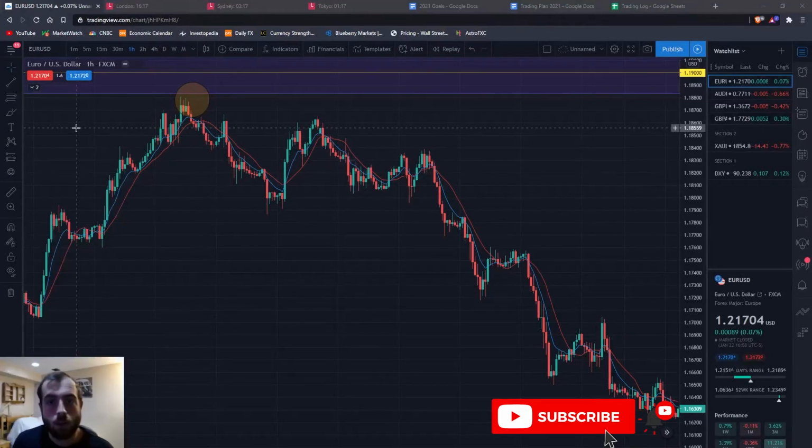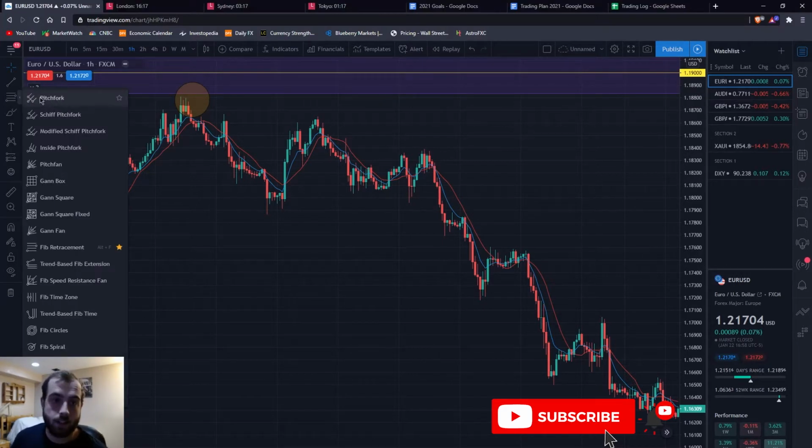So first thing, we're going to start off with where to place our points of the fib retracement. This was the thing that I had the most difficulty with when I was learning how to use this tool. Now that I do it, it makes a lot more sense. It seems so simple, but I remember when I was learning how to do this, it took me a long time to figure this out. So I'm going to try to break this down for you guys as easily as I can.